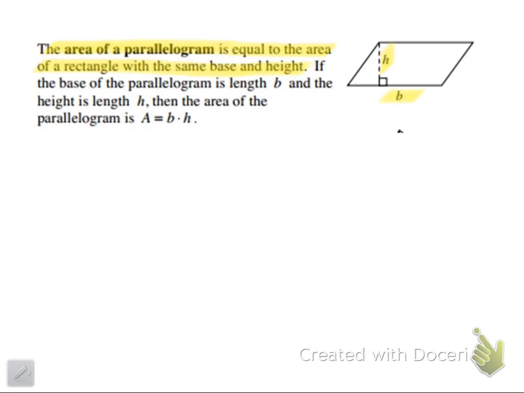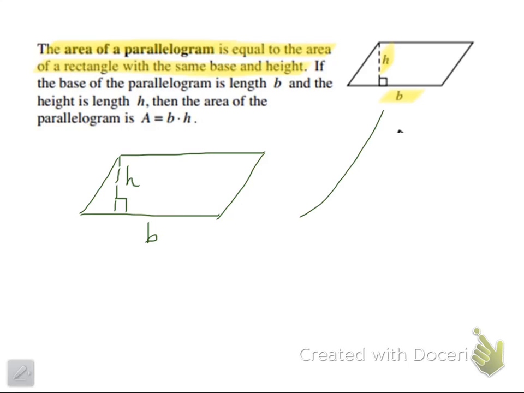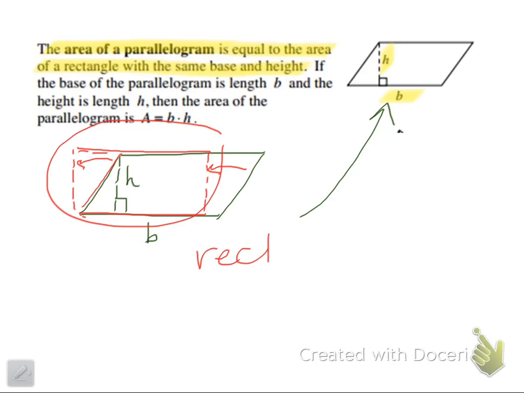Because if we were to draw a parallelogram, the height here and the base here, similar to the picture we have here. Think about if we were just to move this piece, this line right here, if we were just to shift it up and shift this up, we would have a shape that now looks like this. You'll notice this shape here is a rectangle.